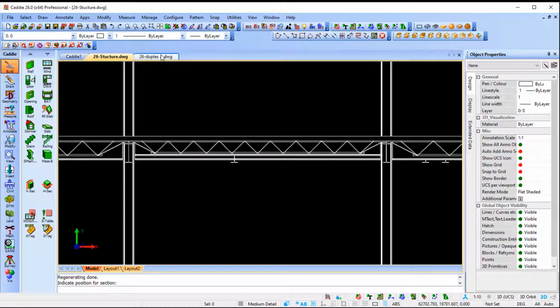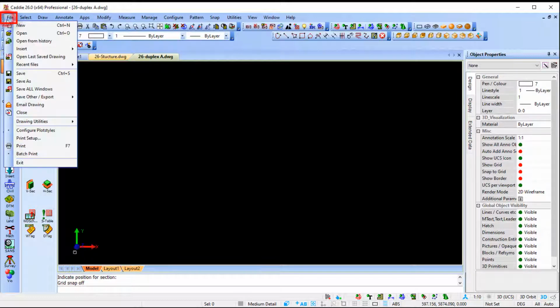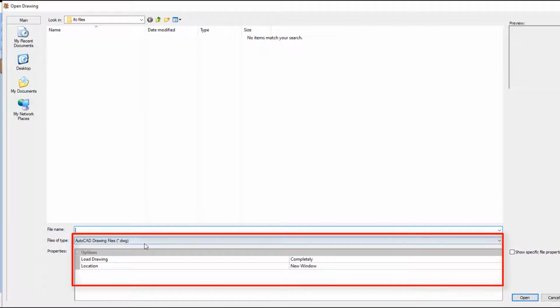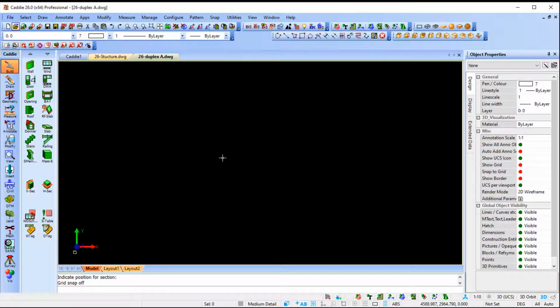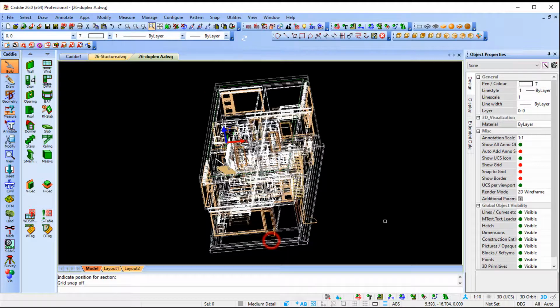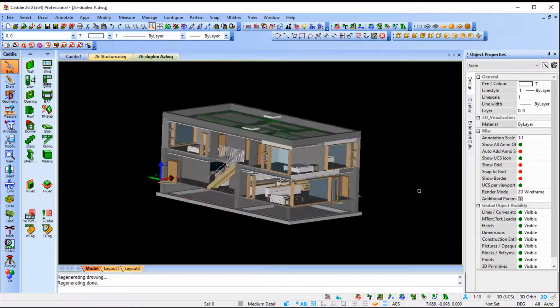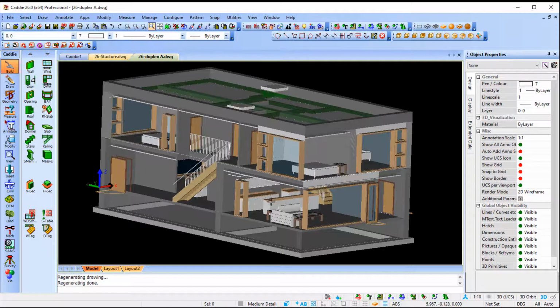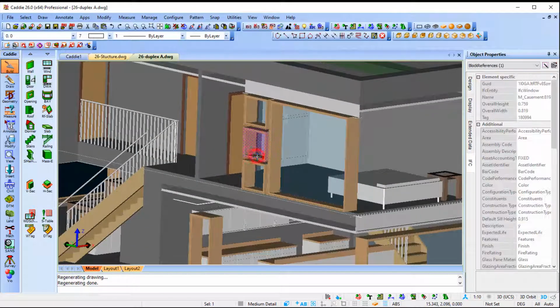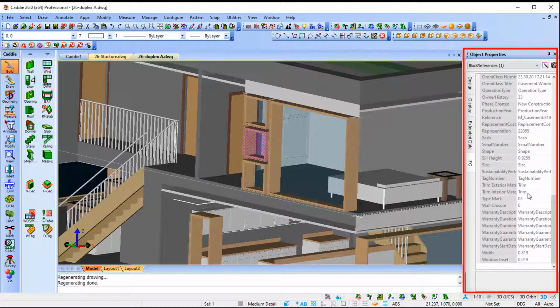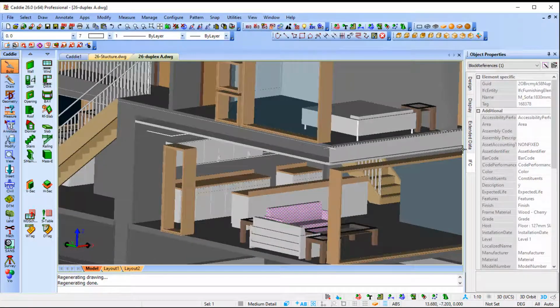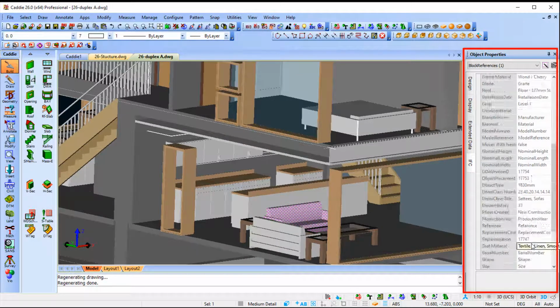If I go to another sample, we're using the same command, File Open. I'm going to change my type of file to IFC and make use of the duplex. I'm going to say Open, F4, and as I orbit it, as you can see, there's some more detail in here. If I zoom in and select that casement, on the right-hand side, as you can see, it's given the size and all the detail that's linked to this object. There's even a sofa with all its detail.